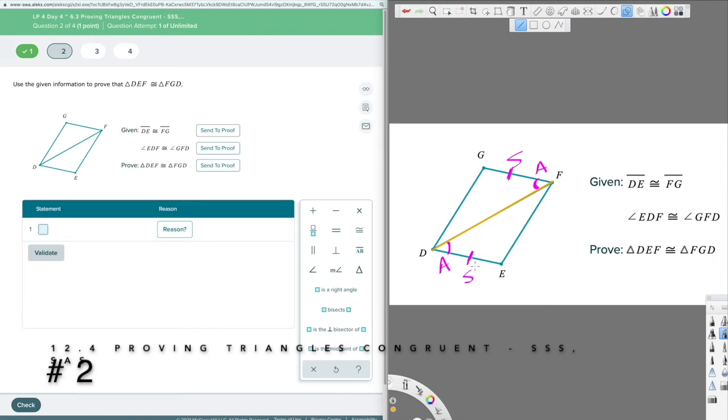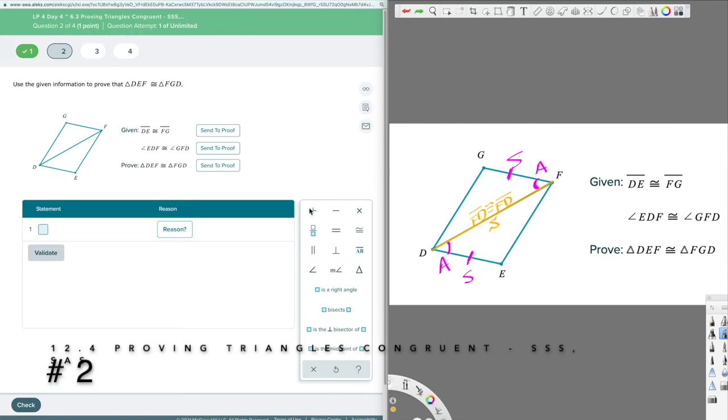So we're definitely going to use that to our advantage, because we know that FD is congruent to itself. Anytime we have a shared side or a shared angle, we use what's called the reflexive property, where something is equal to itself. That's quite literally what the reflexive property says. So I know that FD is congruent to FD. That's something I'm going to have to state in my proof so that I can have this side. Now I have side, angle, side. I wanted to use either side-side-side or side-angle-side, and I already did that by completing this one step. I have all three pieces that I need for my SAS.